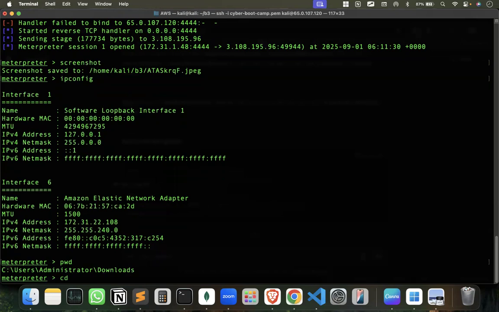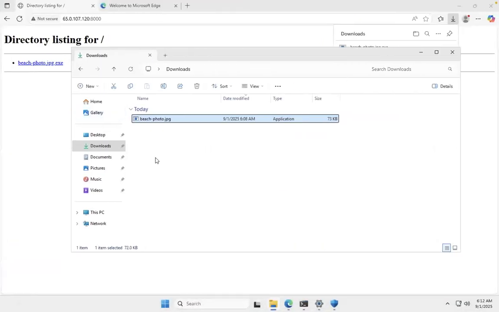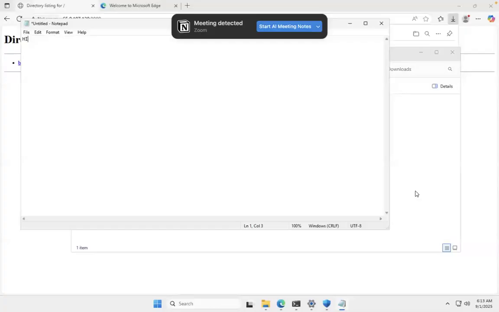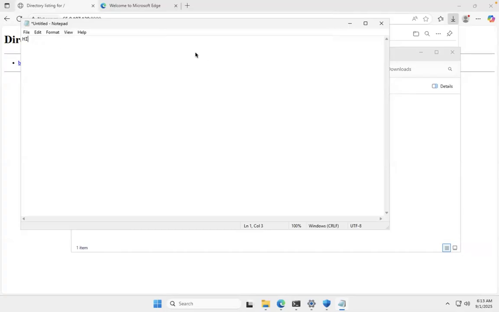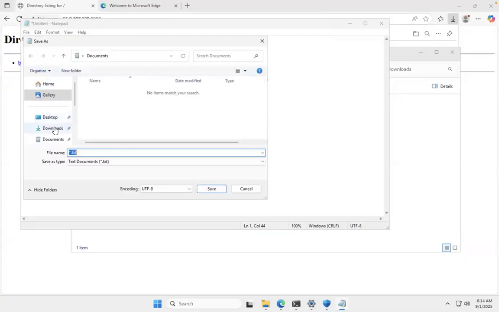Yeah, since we don't have any files, I have nothing to show. So I'll create some files, some dummy data. This is a test file. Field, values. I will save it in downloads only.